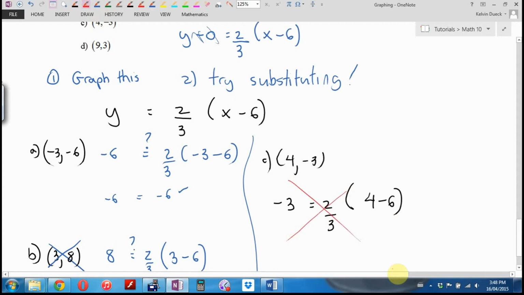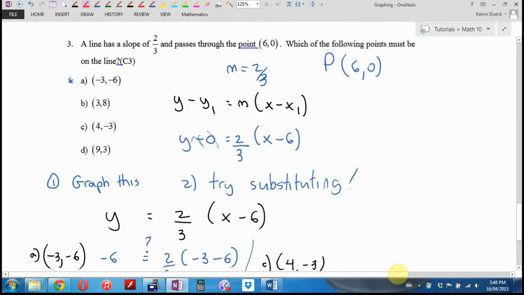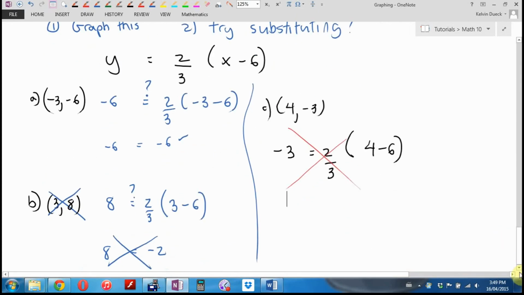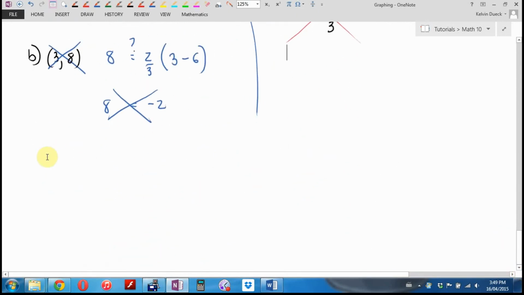Doesn't work. And in fact, on a lot of these, I don't even bother finishing them partway there. No, this ain't going to work out. That's really what you're saying. Anytime they give you a point in an equation, if that point is on the line, you should be able to plug it into the equation and get a true statement where the left side of your equal sign equals the right side of your equal sign. That also, if you're clever, lets you generate points in a hurry. Watch.